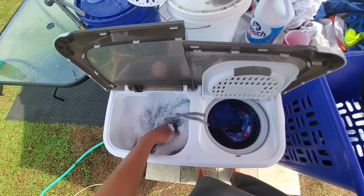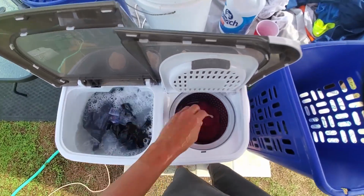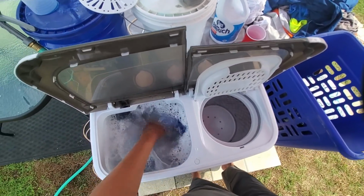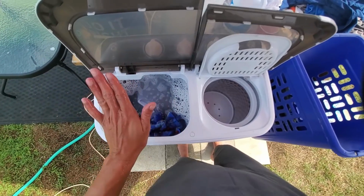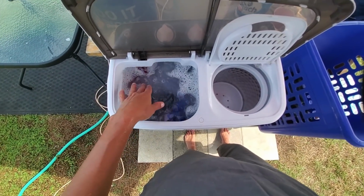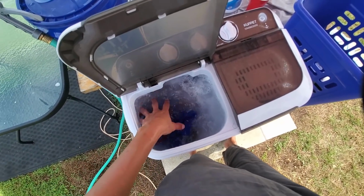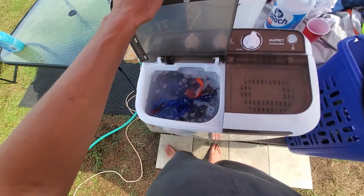So I'm just going to throw these in. They have just been washed and spun, so all the dirty water is spun out of them. If you let them spin for a long period of time, this is up to 5 minutes, it'll get them decently dry, depending on the material. Some materials, like cottons and anything that holds water really well, you can spin till your heart's desire and it's just going to hold water. And if you have heavier materials, obviously you want to spin them by themselves, which is best. You'll get a feel for that once you start doing this.